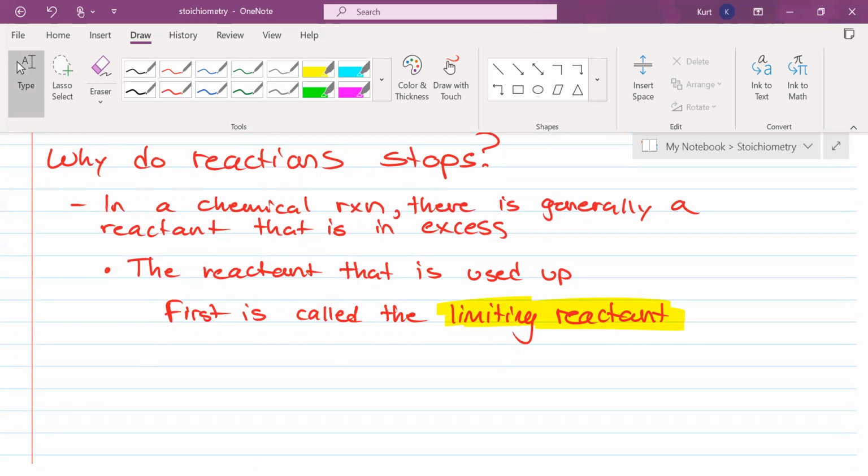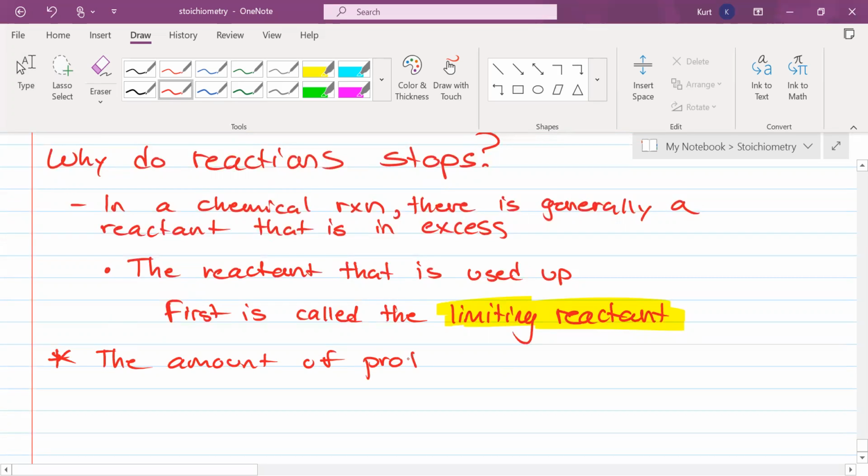So I want to make some hot dogs. What does the number of hot dogs that I want to make depend on? The amount of buns or the amount of wieners, given the fact that the wieners are the excess and the buns are the limiting? All right. So here's a pretty important point, pretty simple, pretty obvious, but let's just get it out there. The amount of product, in this case, hot dogs, depends on the reactant that is limited.